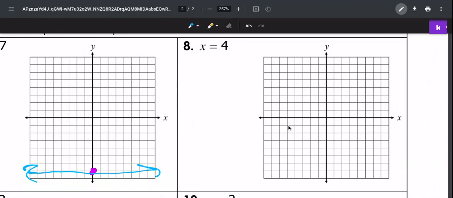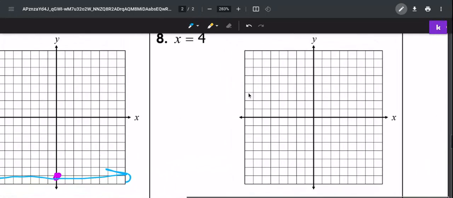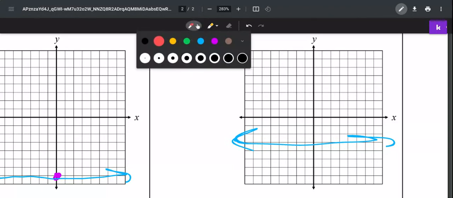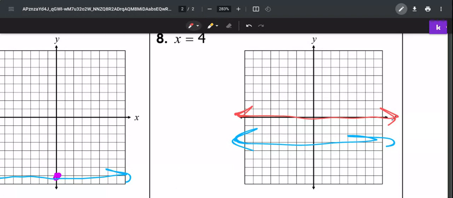Now, let's go through this process again. If I have x equals, here's what that means. I need to intersect the x-axis with a line that makes a cross. If I were to try to draw a horizontal line, that's not going to make a cross with this x-axis. Like, I'll draw it, but you can see this red line and the blue line, one's the x-axis, one's a horizontal line. Those two will never cross and make an actual cross, so it can't be horizontal. It has to be vertical.